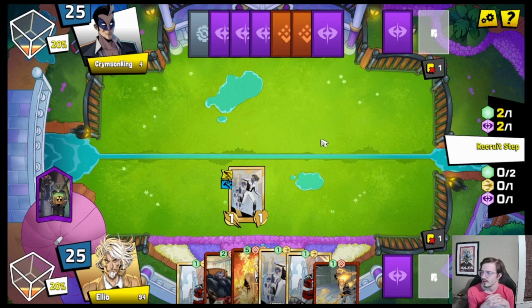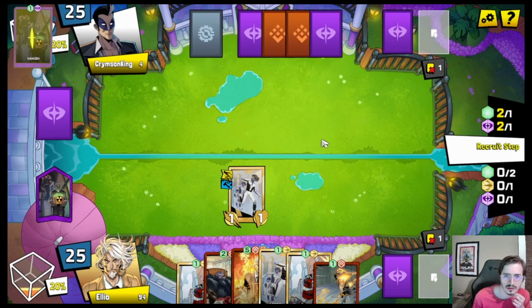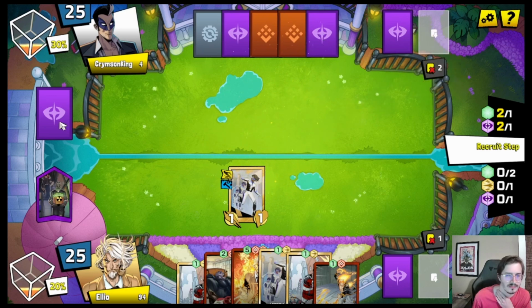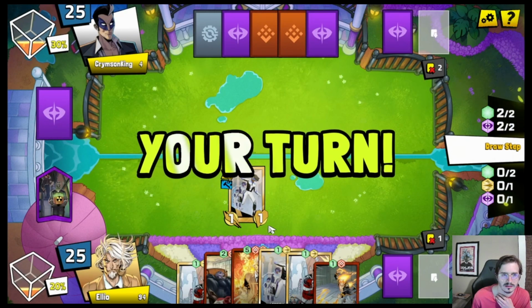The opponent has cast a purple on 2. Did they have purple last time? I think they did. So I think it's less likely that this is like a Vanish. Though they did just cycle a Vanish.